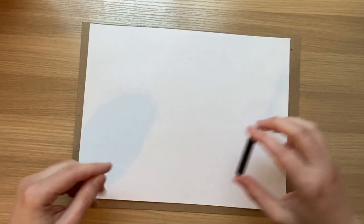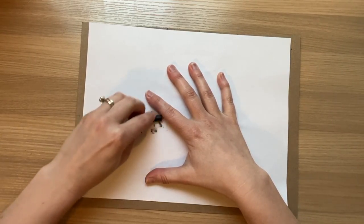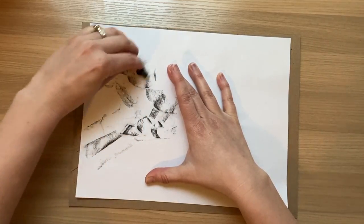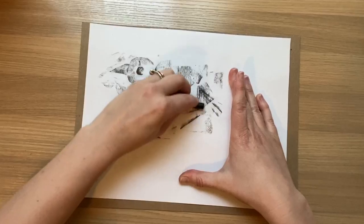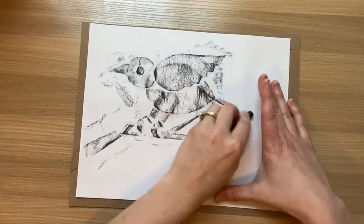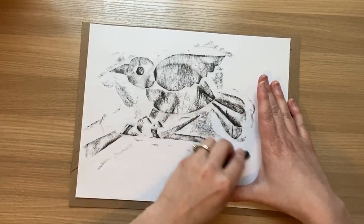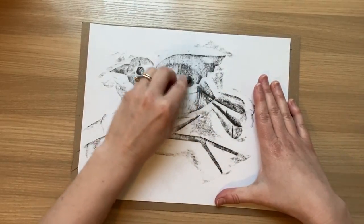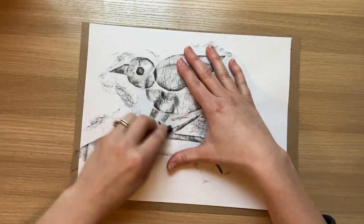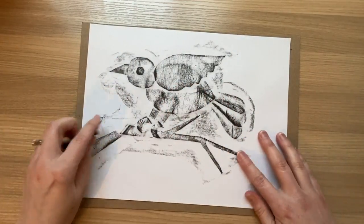Now I've got all my pieces glued down, and I'm going to wait for the glue to dry. To take a rubbing, I'll simply put a piece of paper over top and use the side of an unwrapped crayon to rub over all the surfaces. You'll notice there will be a little bit of extra markings outside the edge of your bird, but that's totally okay. You can also continue to fill the background with shapes of cardboard as well — I just kept mine really simple for the sake of this tutorial.